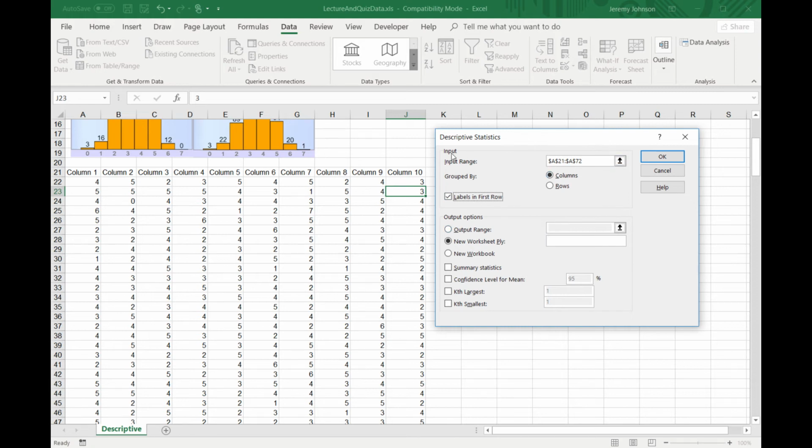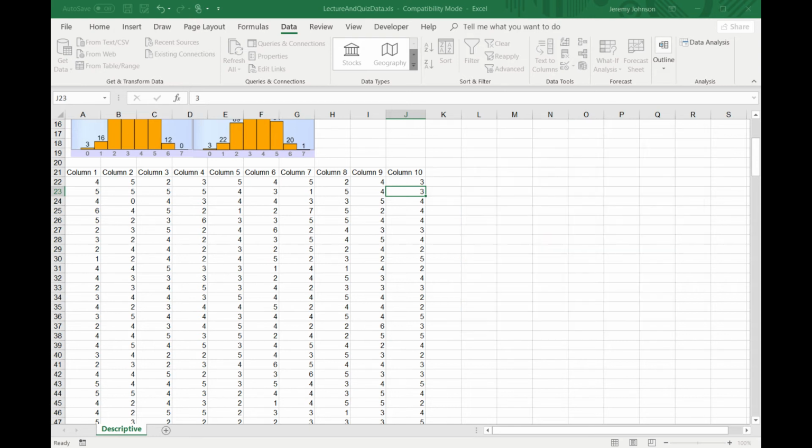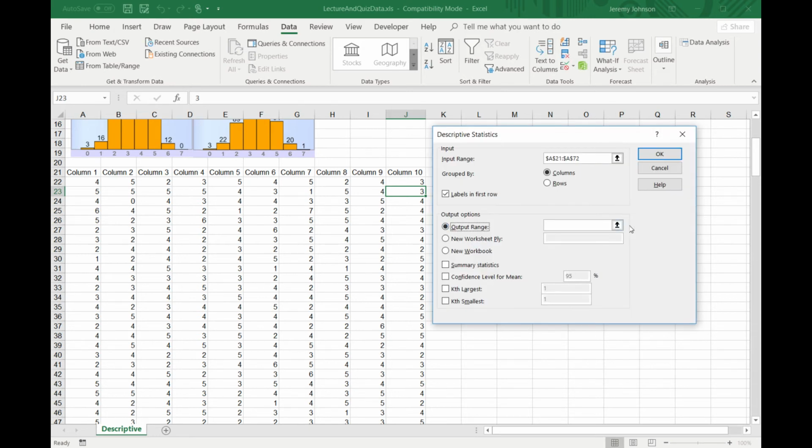And that completes this first part, the input box. Now we're going to go to the output. What are we going to get out of this data set? The output range says, where do you want to put it on this specific worksheet? And I'm going to put it here on this page so that we can kind of go back and forth as needed.